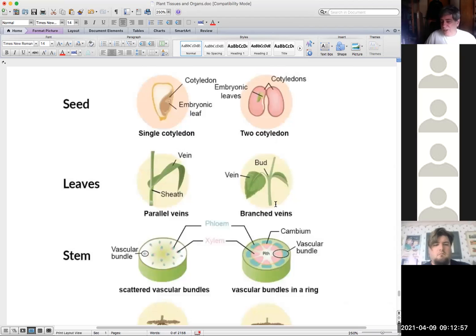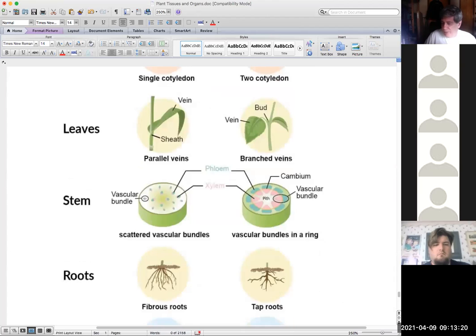Now keep in mind, some dicot leaves are very small, they're microscopic. So when we say broadleaf, we're really comparing the width to the length. We're not talking about the overall dimensions. If we're looking at a leaf that's only 1/8 of an inch long, it might be 1/16 of an inch wide. It's still considered to be a broadleaf plant.